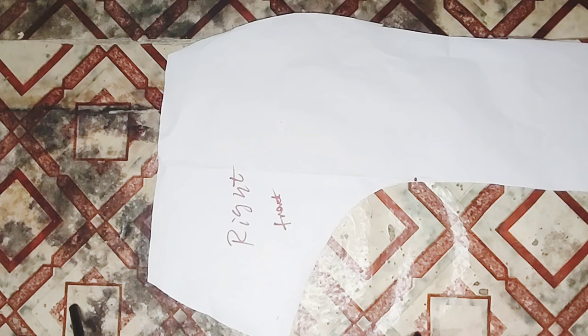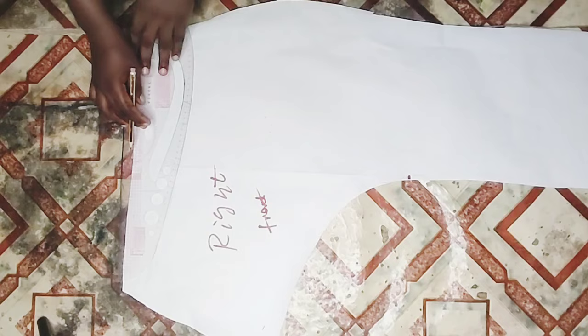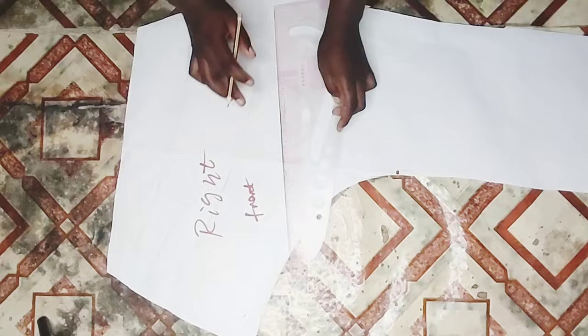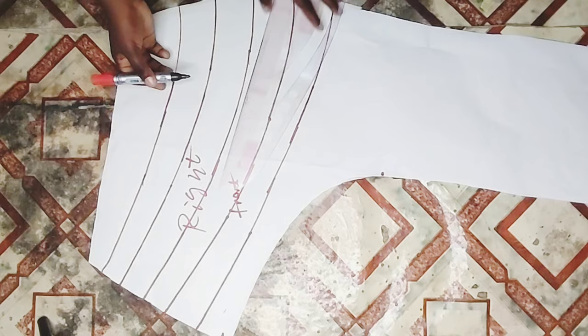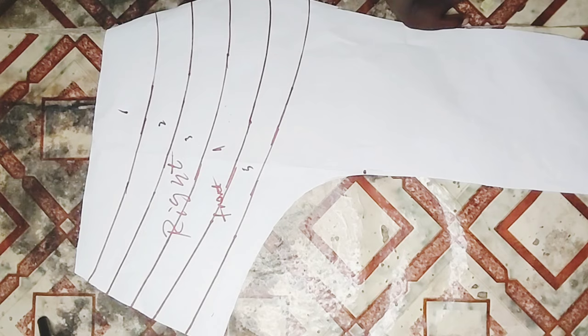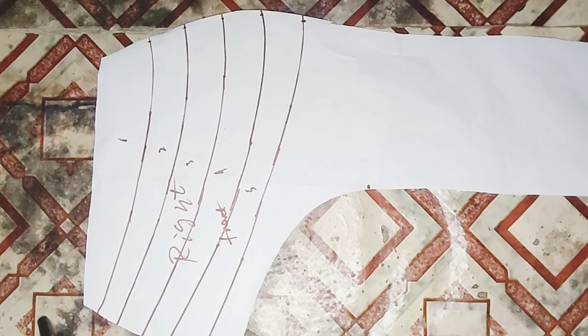To mark the draping, I didn't use any calculations - I just manipulated different kinds of lines. I first did that with my pencil so as not to make a mistake, then went ahead to make them visible with my marker. I had five lines after marking - you can make yours more depending on how you want it. Mine was about one inch difference from the first line to the second line on the right side. After doing this I'm going to cut the lines open, leaving about two centimeters at the side part for draping.